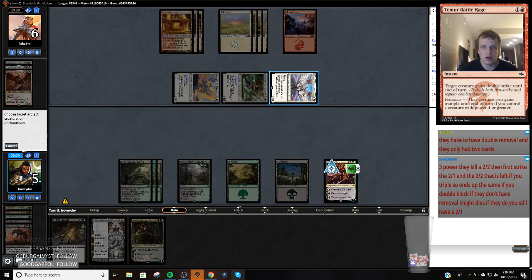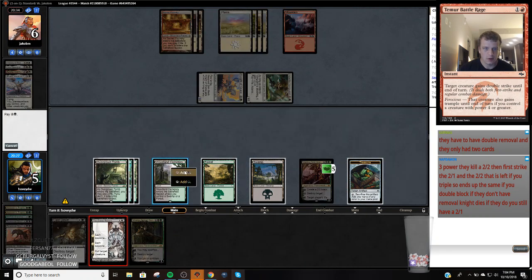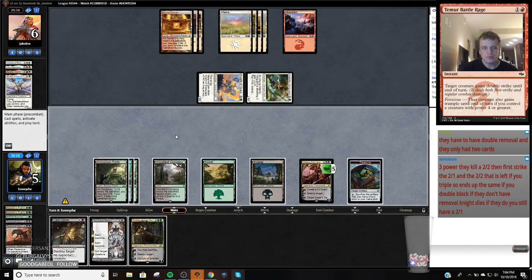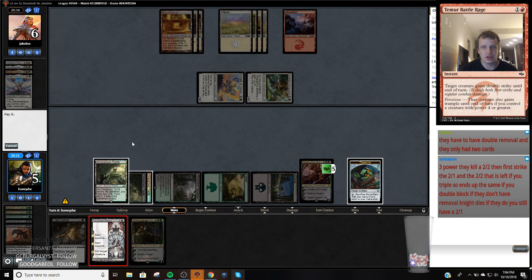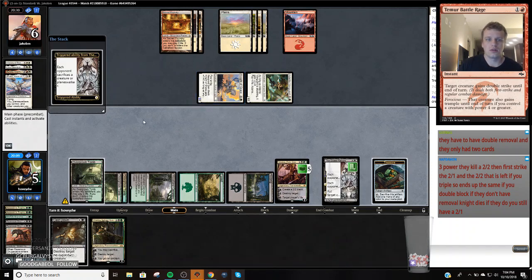So now we go here. Play this Eldest Reborn. No, that leaves us dead, so we can't do that. No, it doesn't, because they sack a creature. Yeah, so as long as they don't have a flash creature here, we at least make it through the turn. Three power, they will kill a 2/2 with first strike, and then the 2/1. We still have the 2/1.